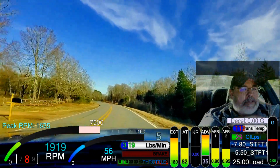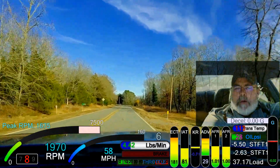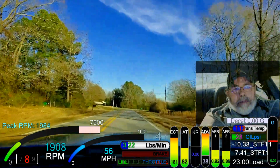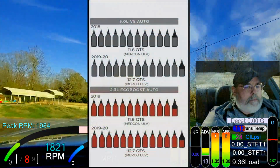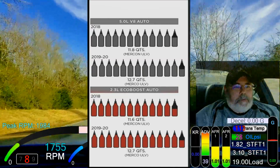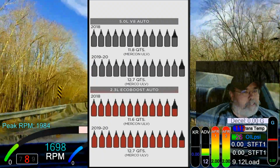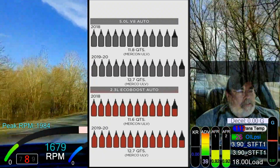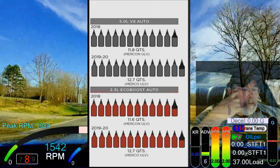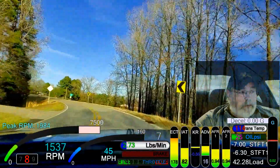The interesting thing is I was just scrolling through today and I found a chart from a forum. Actually, I think it was a Facebook post, and somebody asked, why do the 19s use more fluid than the 18s? I thought, well, that is odd because they're both 10R80s. I just went through this, and guess what? The amount is about 1 quart. Not a stretch to say 1 1/4 quarts, right? I don't know if we have different trans coolers or whatever, but obviously something was changed in the 19 model year, and they require about 1 quart more transmission fluid than the 18, and mine didn't have it in there.